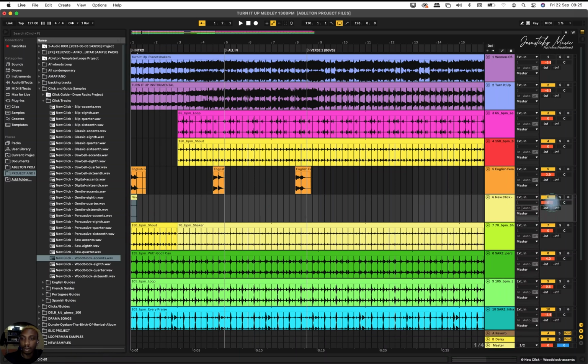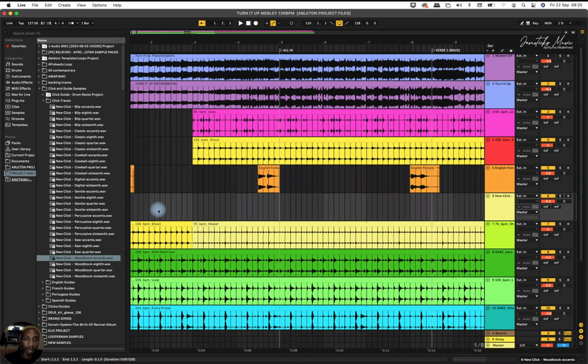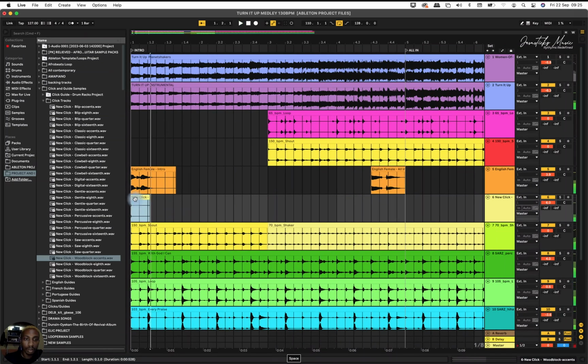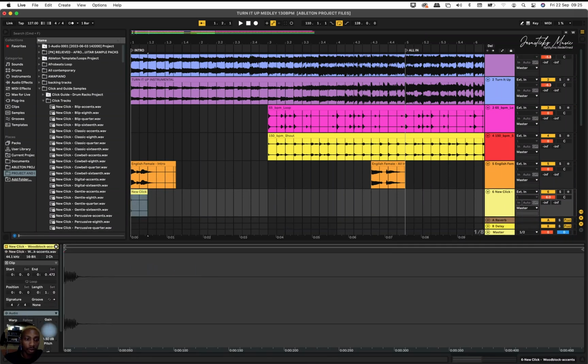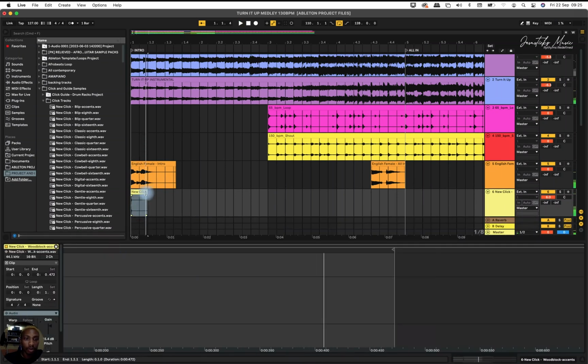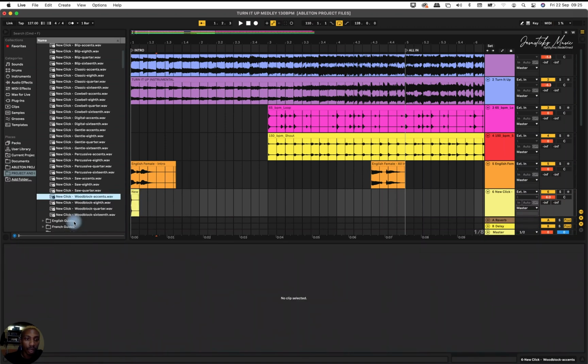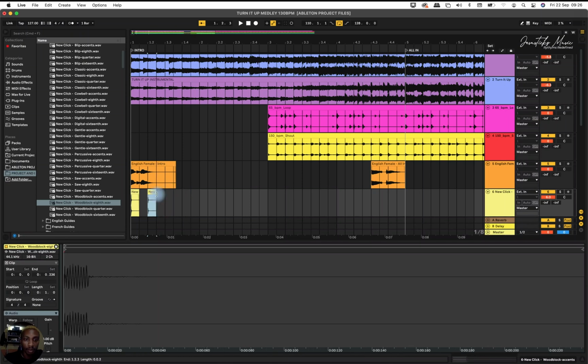So let me push this up because it's going to be our click. It has to be ahead of us. Intro. So our cues, you want to make sure that your cues are not louder. Everything is balanced properly. Intro. I need to push this up a little. Intro. And then we would have our wood block here. I need to also push this up some more because it's not good enough. And voila, we have it.